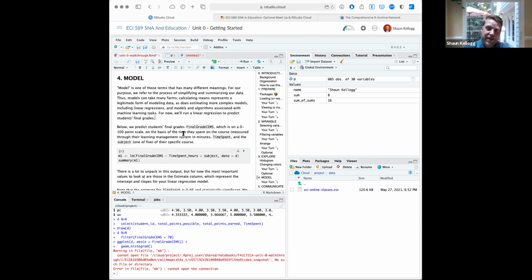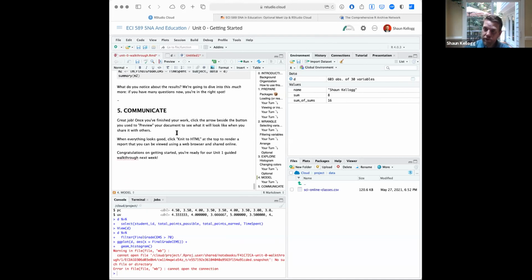Again, you don't need a ton of stats background or really any stats background for this course, and we won't do much modeling. We're going to focus primarily on putting together network data, visualizing it, and then calculating some basic but important network statistics. Measures of centrality, which you might have read about already in the course reading, and whole network measures like the density of a network, how connected people are in a network, and things like that. And then when you're all done, what you'll want to do is take a preview of this.